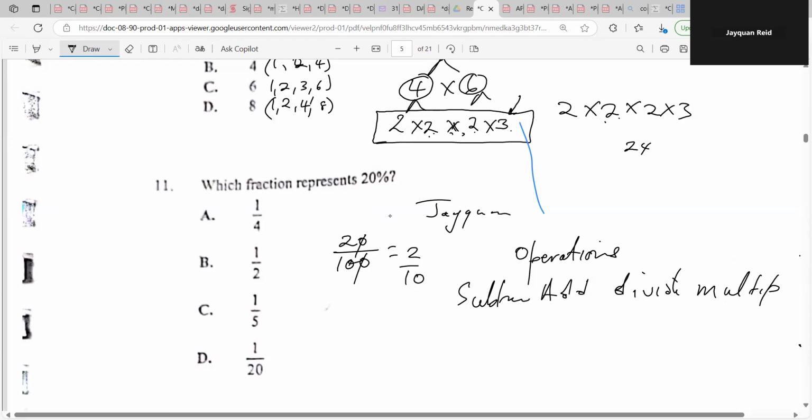And after you write 2 over 10, you're going to say 2 can go into itself 1 time and 2 can go into 10 5 times. So it would be 1 over 5. All right. Good job. Chelsea, you're saying you could just divide it by 20? Yes, sir. You get it faster, but you still get the same answer. He's correct. Everybody has their own style, so that's not a problem. All right, good job.